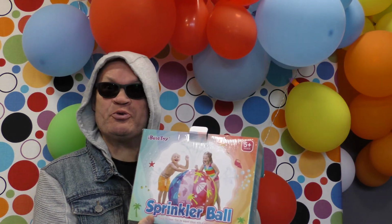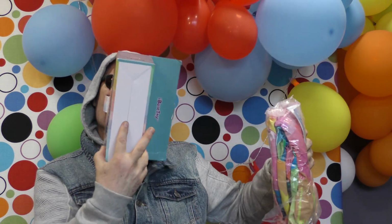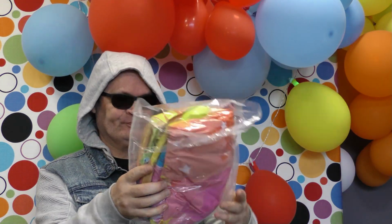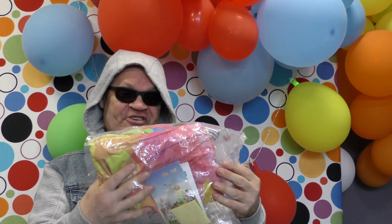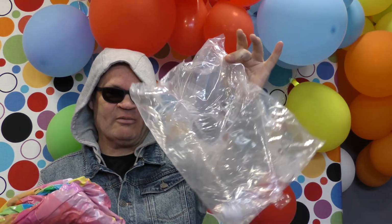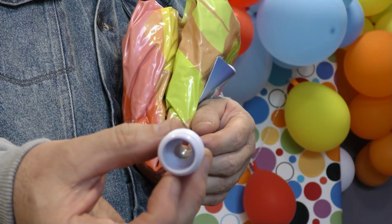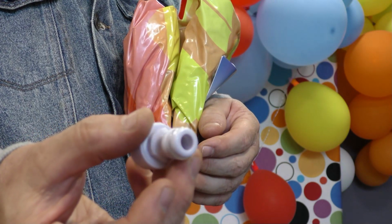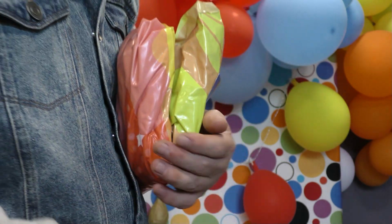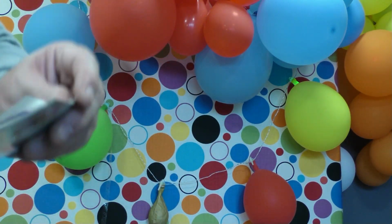Let's have a little peek who's inside of it. Nothing in it. Is the bird. Oh, thank God, she's a large bowl. Plastic bag. Oh, a hosepipe connector. Nice. Sprinkler ball manual. Well, I'm back and I've got the music turned down.